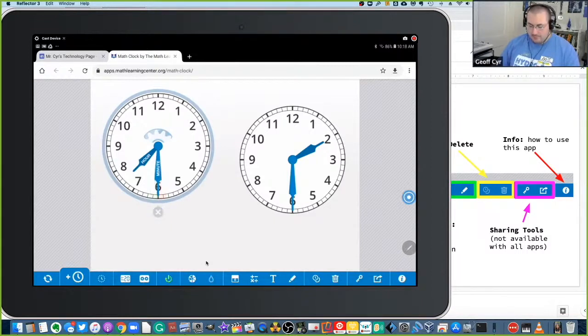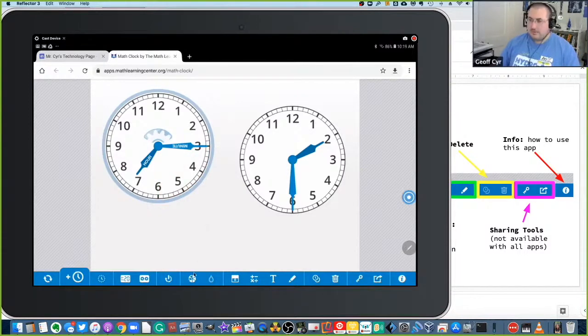then if I move my clock, my minute hand, you'll see that now the clock is shading in green where the time has changed. So I can see how much time has changed when I've moved from 7:30 to 7:45. You can also go backwards too, because we all know that time travel is possible. Okay?